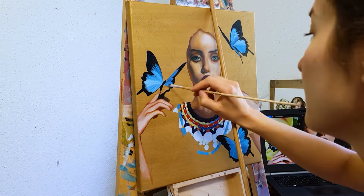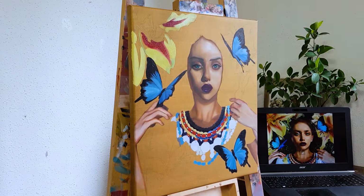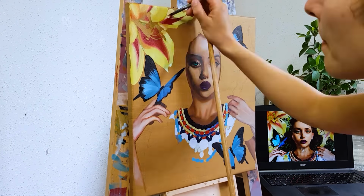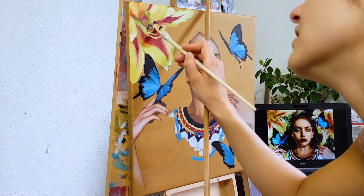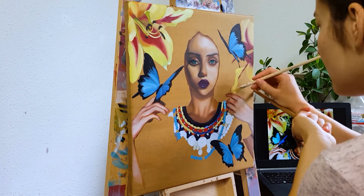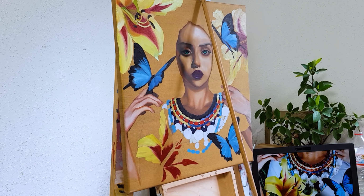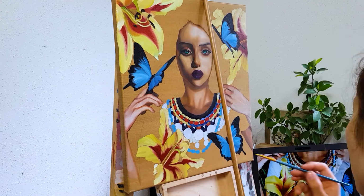I have different painting techniques for different things that I paint. The way I paint faces, for example, is useful for almost everything, but painting fur, flowers and butterflies require a different painting technique. For these types of objects, I follow the dynamics of the shape, like the lily flower petal, for example, and create detail with only a couple of brush strokes. I start with a red area in the middle of every lily flower, and then I draw a yellow stroke from the border of a lily petal to the center of it. This way you get a natural blending from the yellow to the red, mimicking the natural coloring of the flower petal in a very effective and time-saving way.